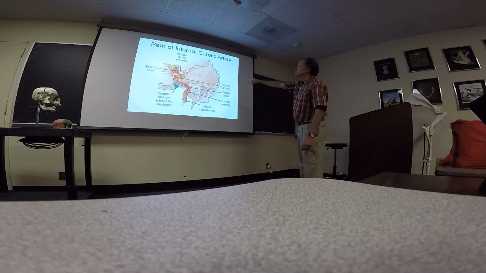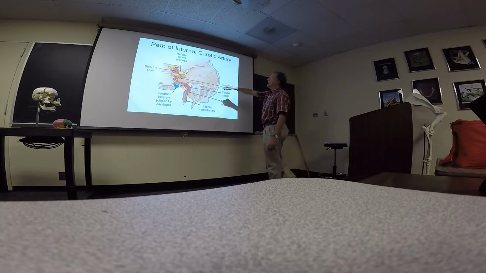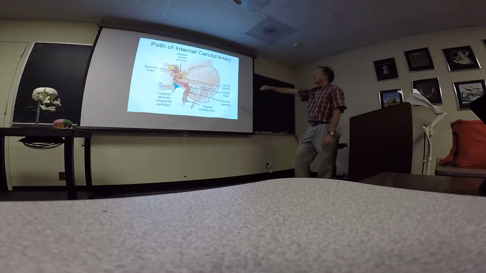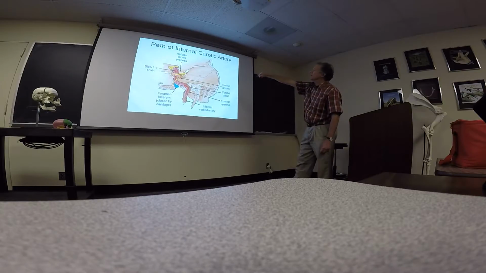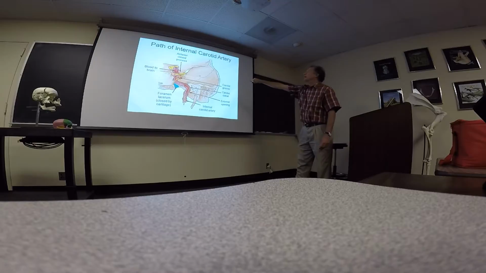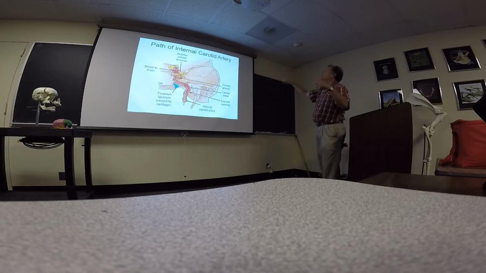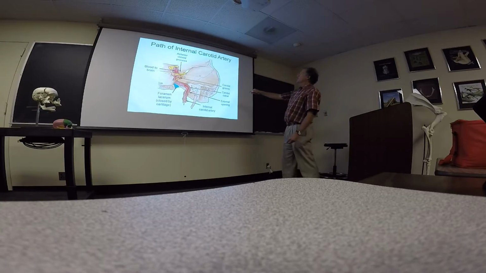And as it comes through, it passes over that foramen lacerum. It looks like a big place in a skull, but in fact, in a living person, it's covered with cartilage. The carotid canal opens up in the back, in front of the foramen magnum, and then the internal carotid artery travels up and goes into the neurocranium, travels forward, and then loops back, and then sends blood into the whole front end of the brain, which we'll talk about later. There is the carotid canal.